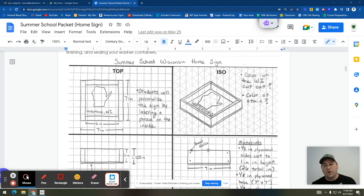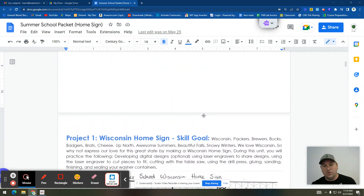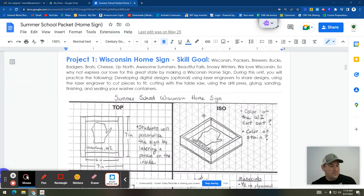Then you're going to assemble your frame on the outside, just like we did with the washer boxes. Once that's done, you're going to decide how you're going to stain or spray paint the backing and the frame. We're going to leave the state outline as-is — it gives it a little pop — and we're going to put polyurethane spray on all of it to give it a nice shine. The next few videos are going to show you Canva and how to submit things. Thanks, bye.